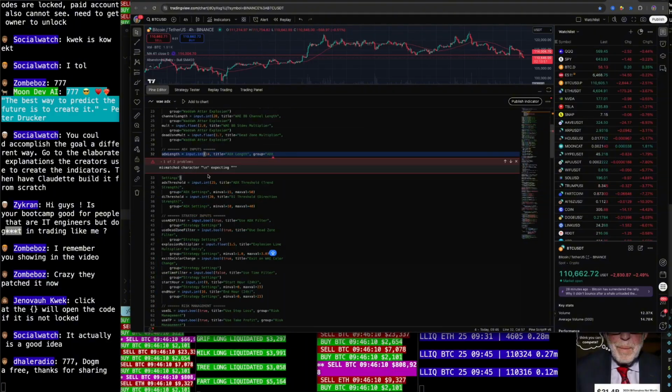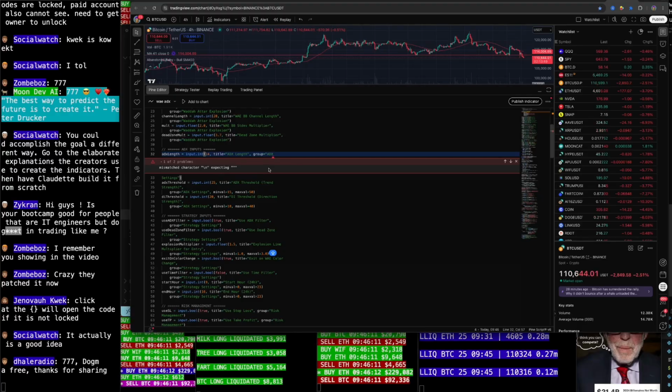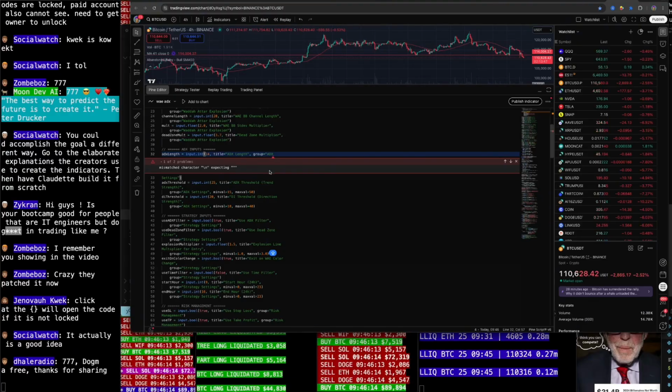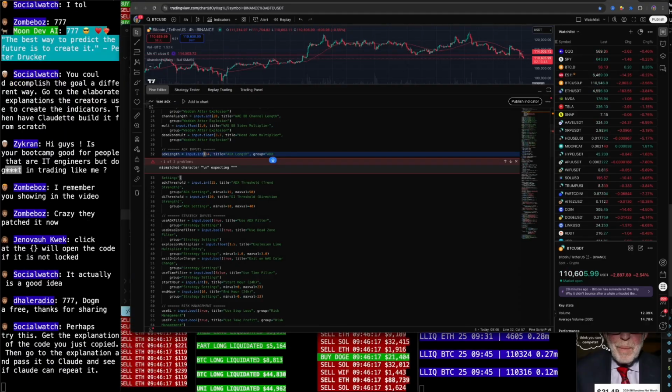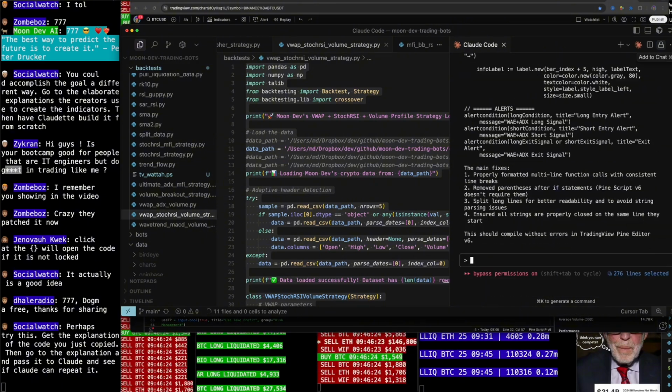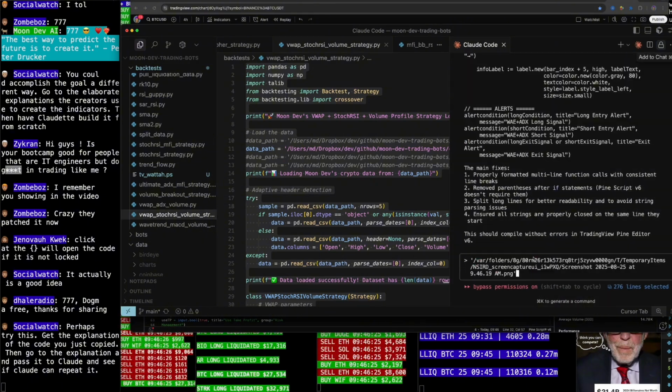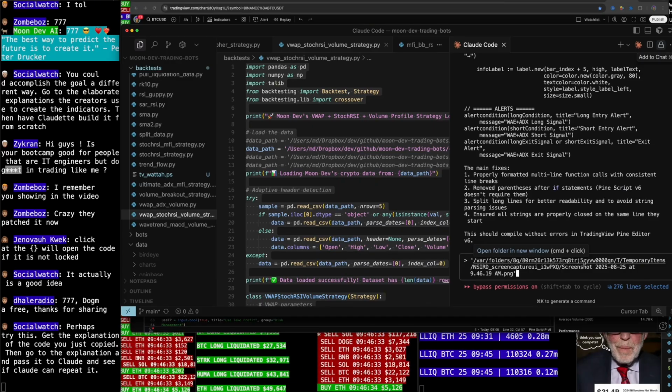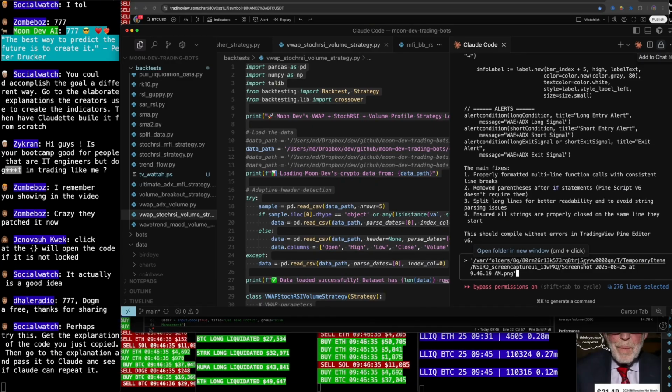Expecting mismatch character, expecting N. I'm gonna ask it to just output this into a file. Can you go ahead and add this to a file so I can just see that file, because it seems like when we're importing things it's getting messed up, but you can see this new error.